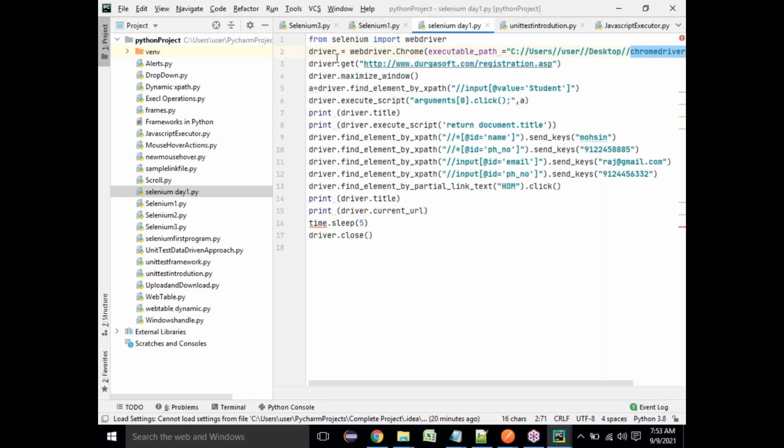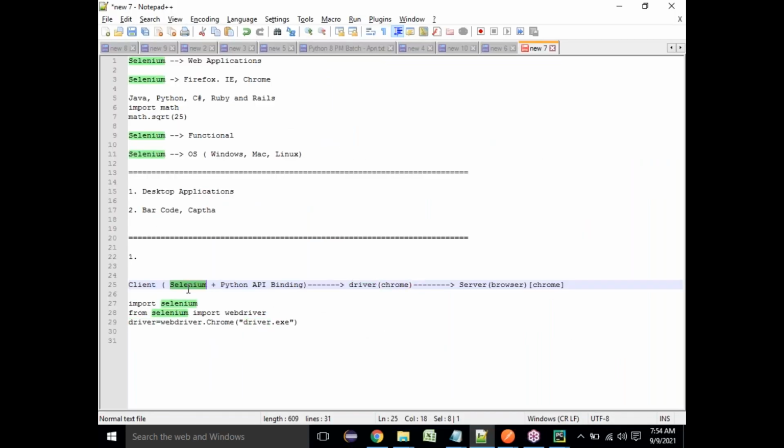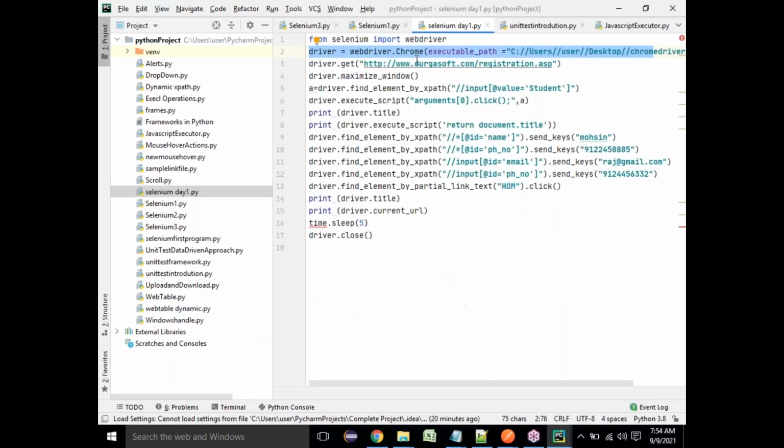So what is happening here? I will try to tell you. This step is very simple. What is the meaning of this step? First step, I imported Selenium. In that, I imported WebDriver. Second step, I'm going to connect to Chrome. That means the connection between a client and server is established, but using the driver. That's what the code is like. WebDriver.Chrome: from the Selenium WebDriver, I'm going to connect to Chrome, but using ChromeDriver.exe. That is the meaning.